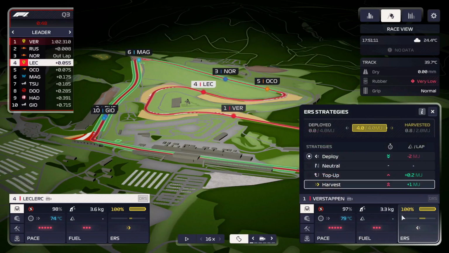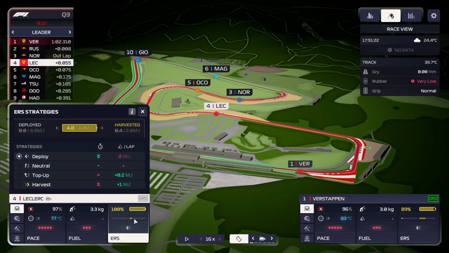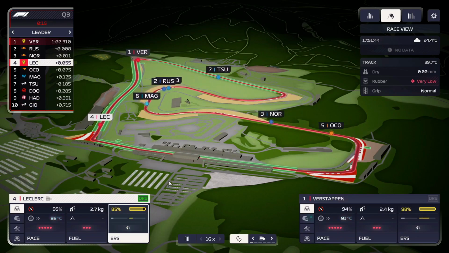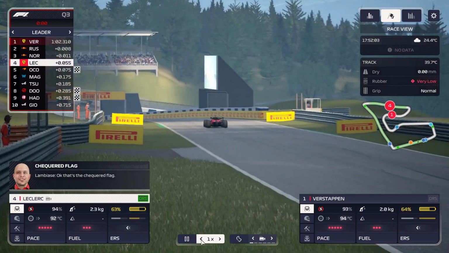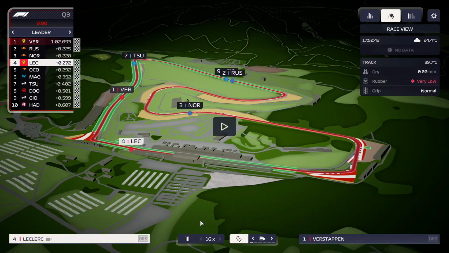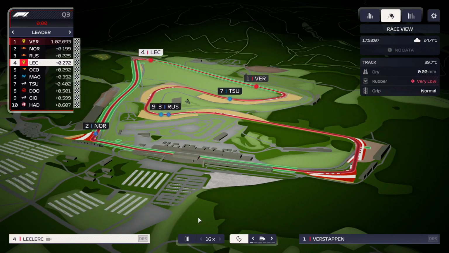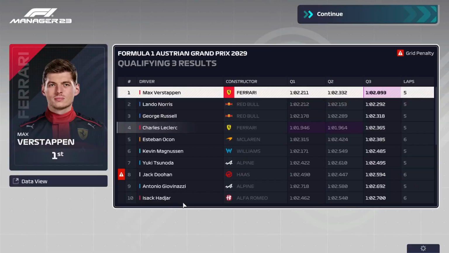Okay, Verstappen start deploying here. Leclerc start deploying here. Good. Okay, that's the checkered flag. And P1 for Verstappen. P4 only for Leclerc. That's worrisome. That's very worrisome. But okay. P1 and P4.